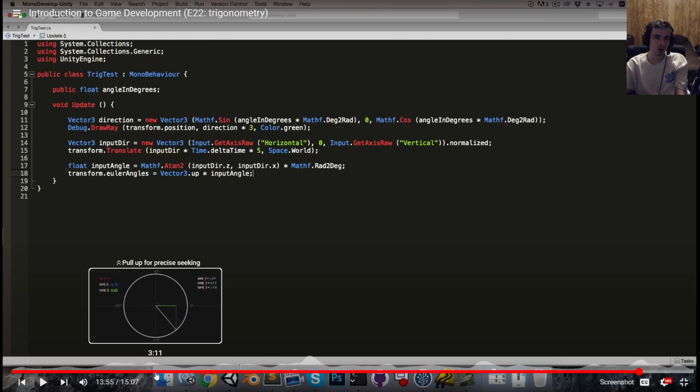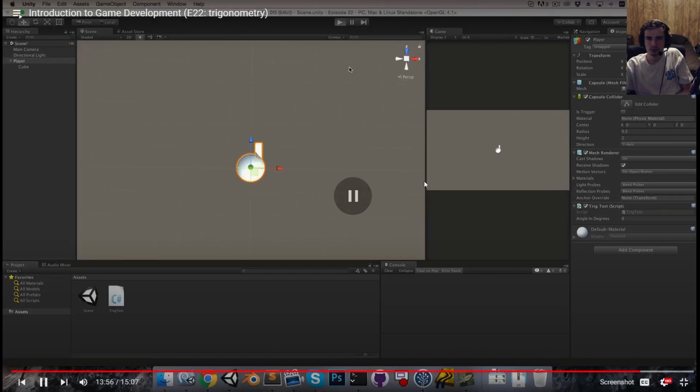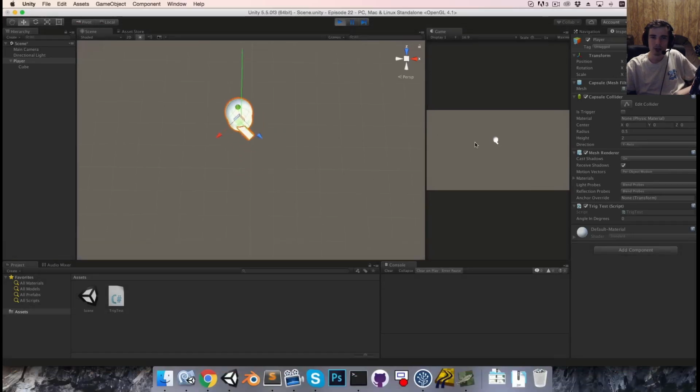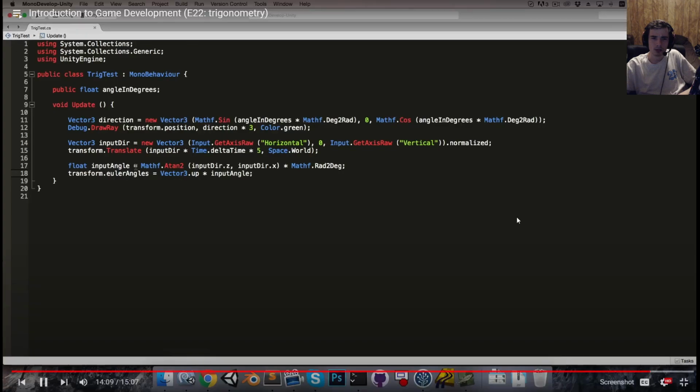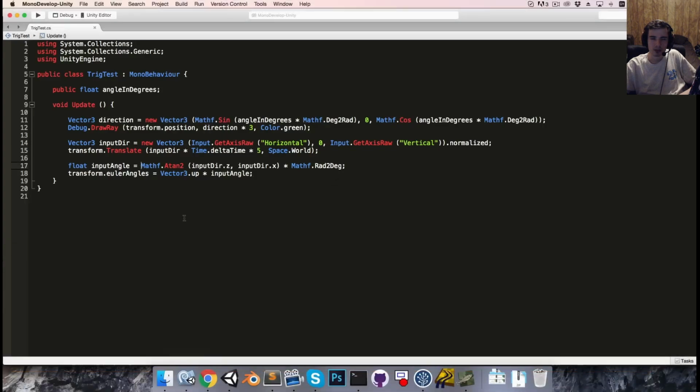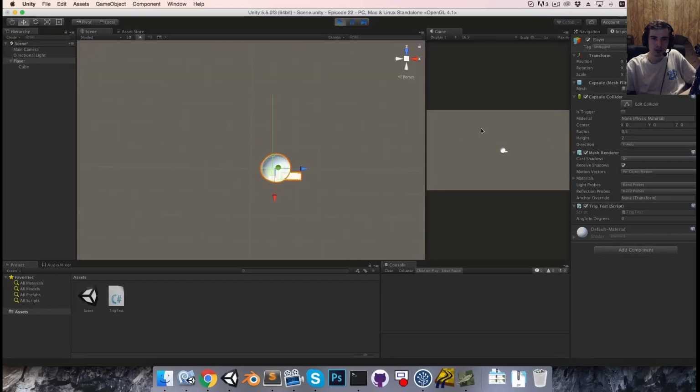Tangent is y over x. Okay, I see. If we save that and press play, I don't think it's going to work. We can move around, and we'll see that the rotation isn't quite corresponding correctly to the input. By now, of course, that's no mystery to us. It's this whole 90 minus story again. So we just add 90 minus our angle over here, and that should now work correctly. So we move around, and we can verify that it is working how we want it to.